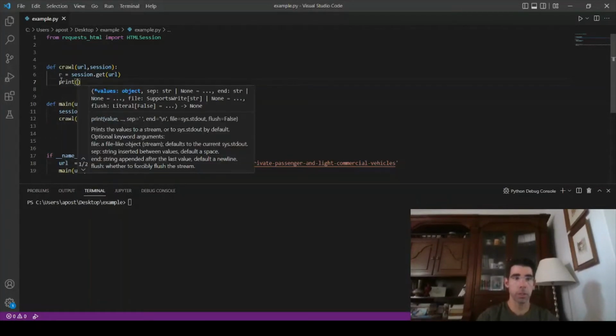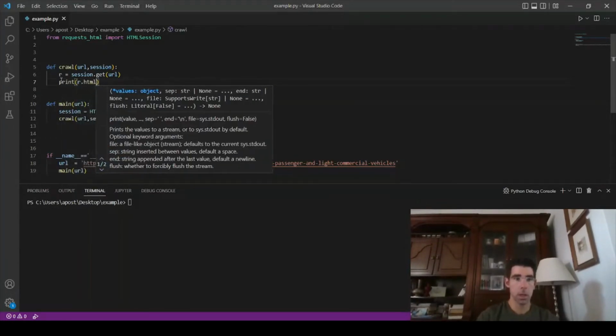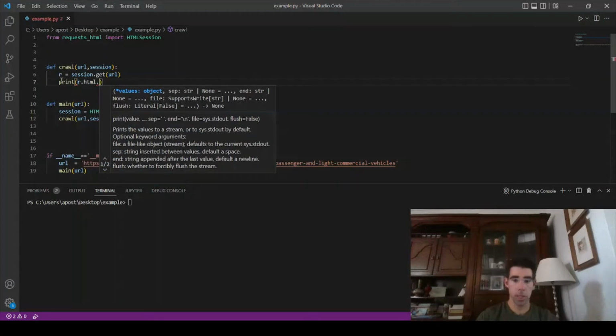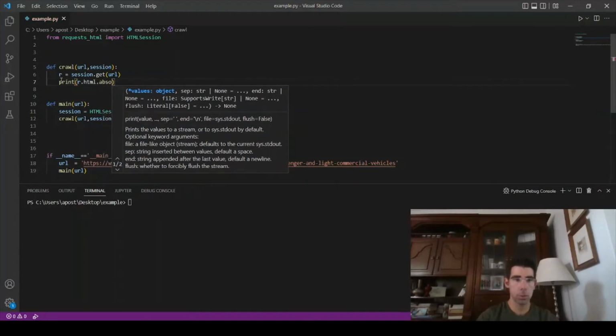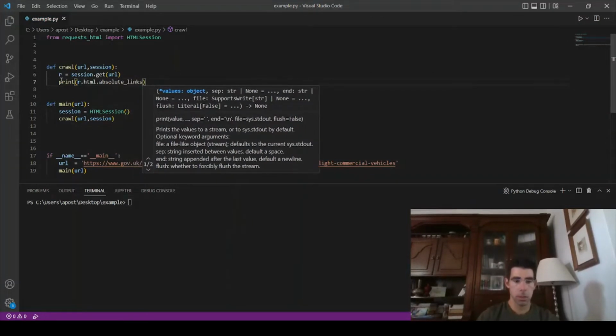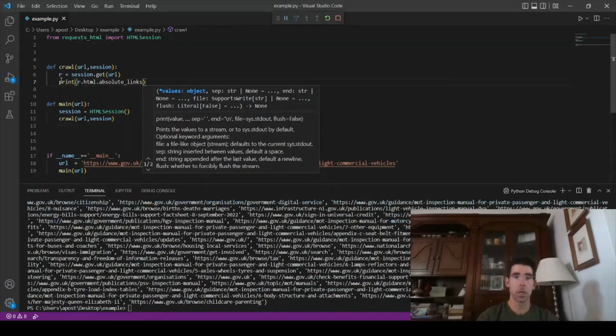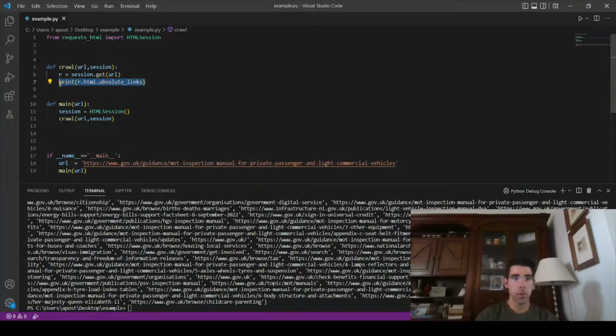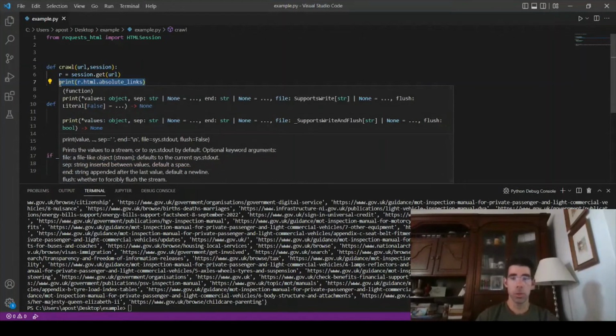So if we do a print here and you type r.html.absolute_links, then we can see it provides us a list with all the absolute links it could find on the web page. We can iterate through this list and start crawling, right?